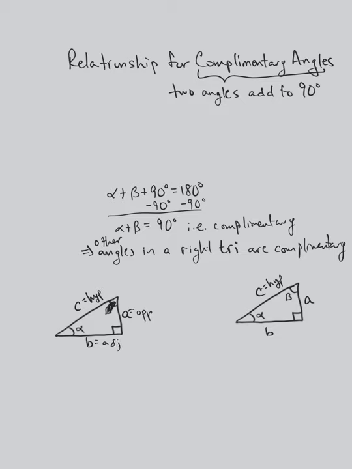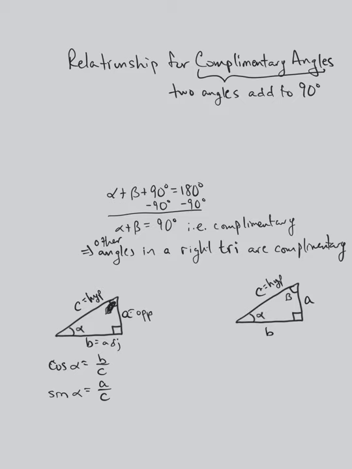Okay, like that. And so then, what do we get then? If I say what the cosine of alpha is, it's the adjacent over the hypotenuse, so that's going to be B over C. All right, and then the sine of alpha is the opposite over the hypotenuse, so that's going to be A over C, right?